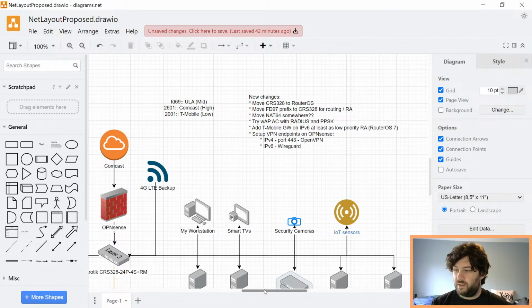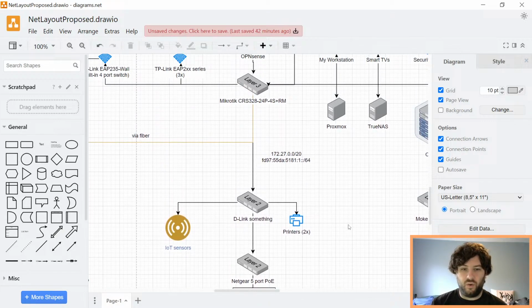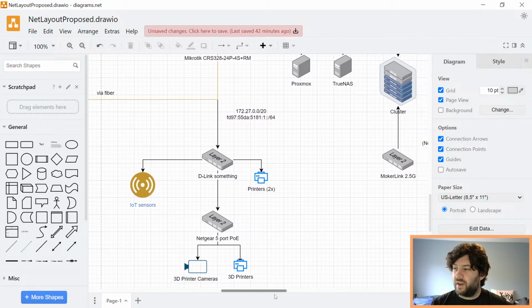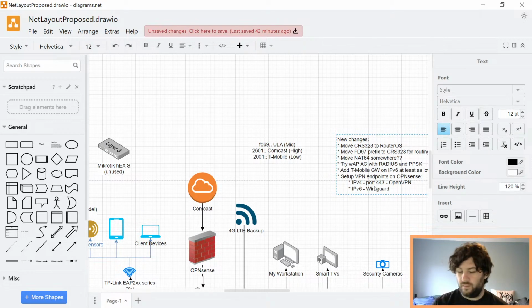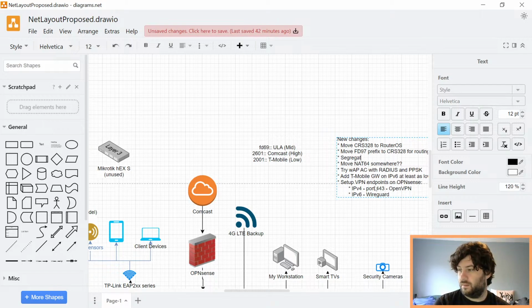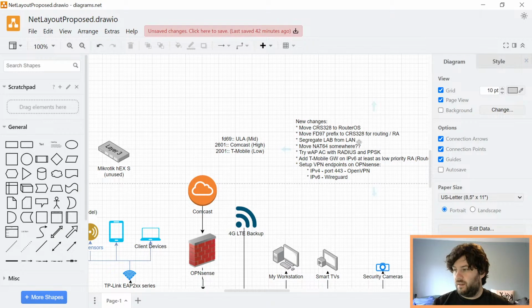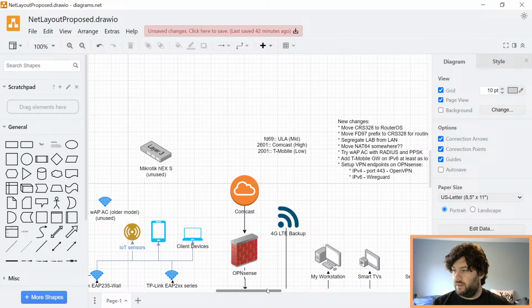IP asset scanning. No, I haven't done any sort of IP scanning on the network. I guess I could. I unplug and plug stuff in so much. I just have mountains of stuff that I test, and it's not always a clean experience in the network. But segregating, oh yeah. Segregate lab and LAN. Once we have a separate lab and LAN, then the lab can lab and the LAN can LAN.